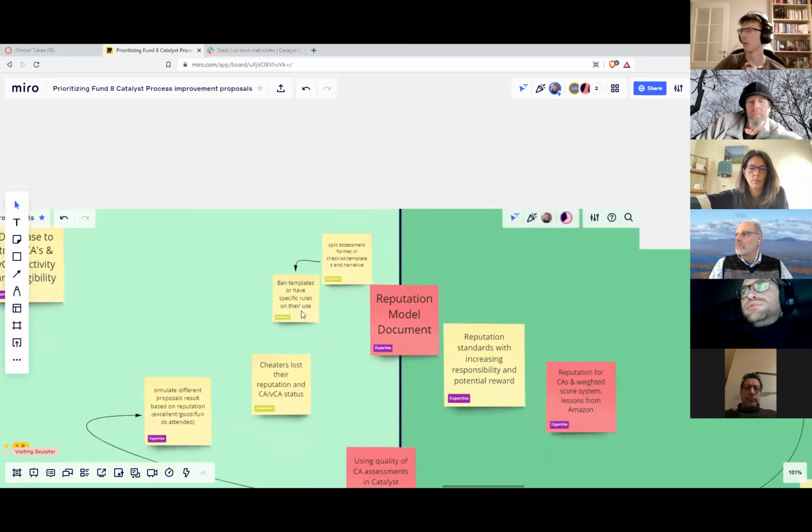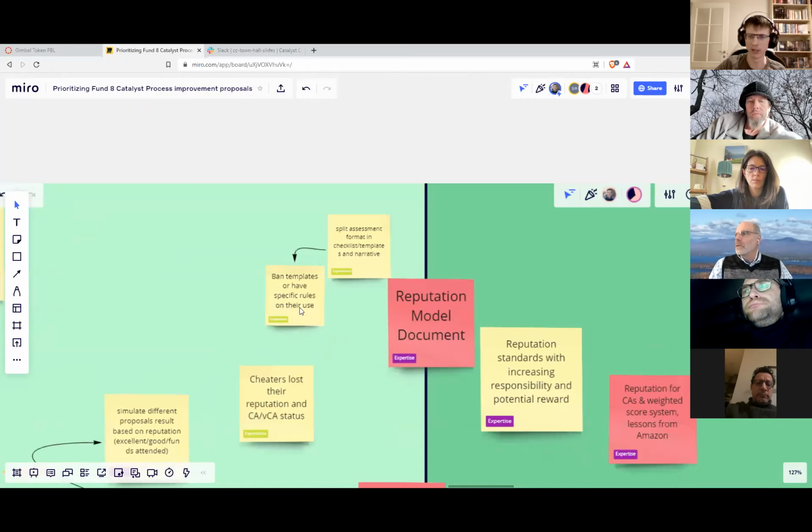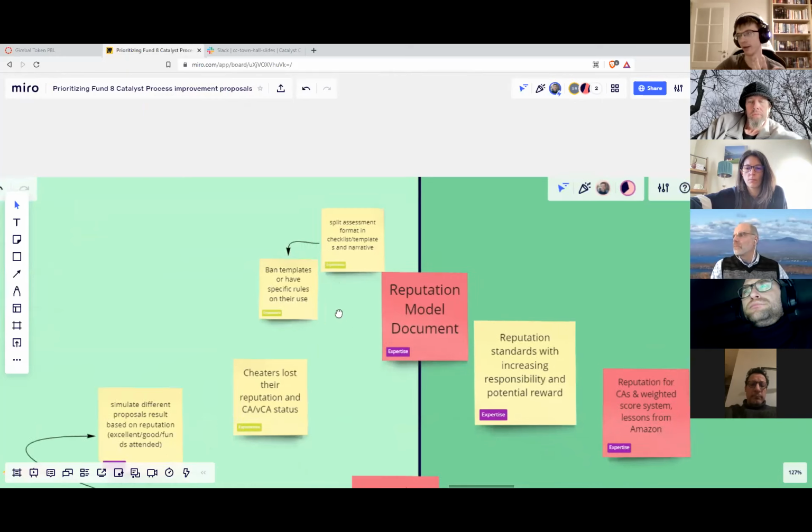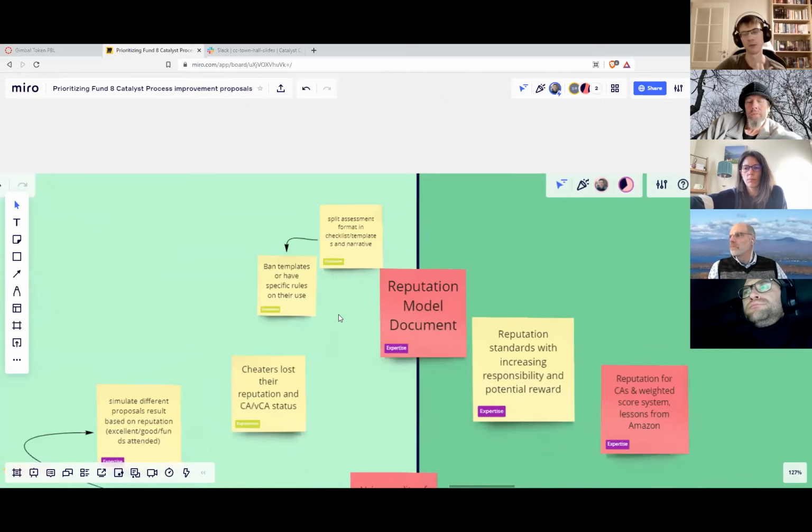So would anybody agree to ban templates? I myself feel it might not do much good, because there are a lot of proposals and there are some guiding questions to help us assess. However, assessments are rational and they should be quite unique from the assessor's perspective. So does anybody have some ideas on that?